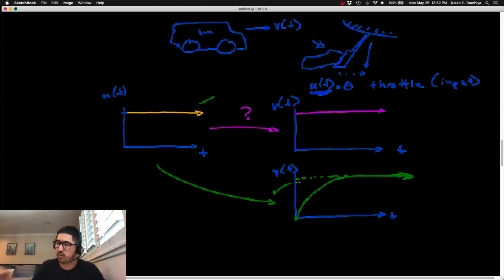Right? We know for a fact that this is actually what happens. Now, whether or not you've actually done this test on an unlimited open stretch of road, probably you have not, but you could probably deduce that this is what would happen, just based on your past experience of being in a vehicle. Okay. The point I'm trying to make here is that, well, we already know that this is a dynamic system, right? Because current outputs depend on current and past inputs.